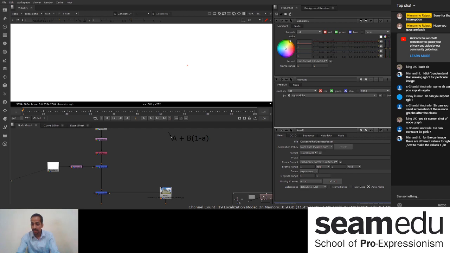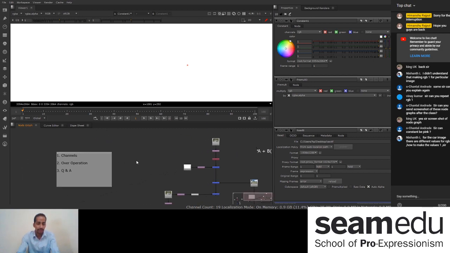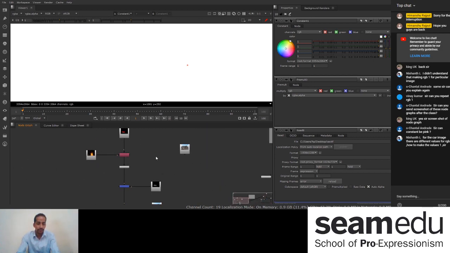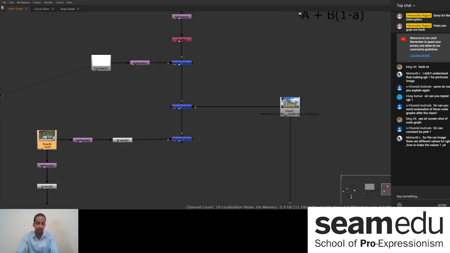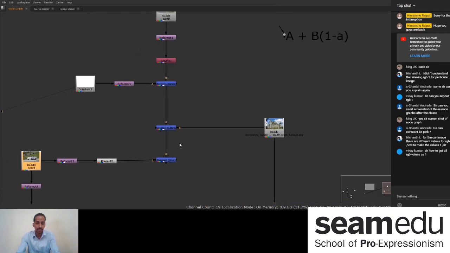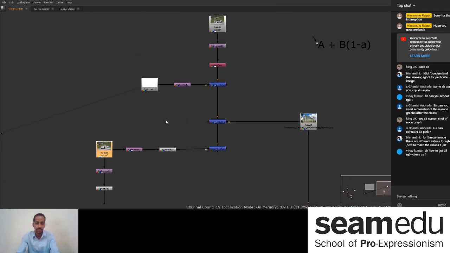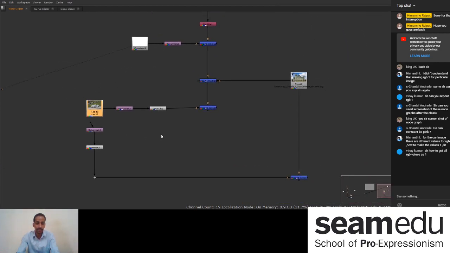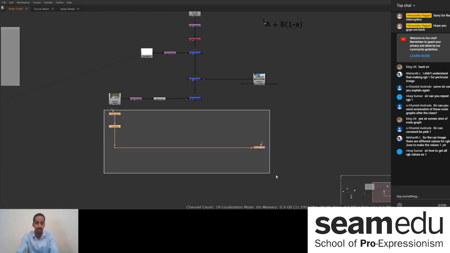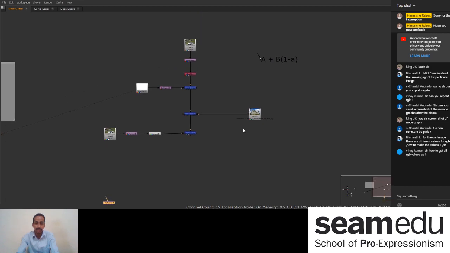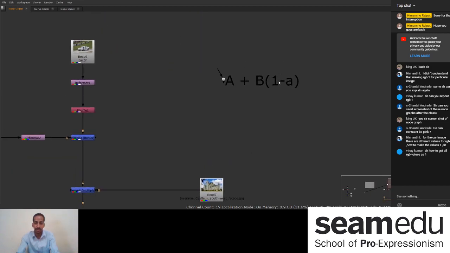For the car image, there are different values for RGB. How to make the values 1, sir? Okay, so that's a simple thing. I didn't use the car image for the 1 value. If you just focus on the image, let me take off this part. It's just to explain what's happening in the over operation. I didn't use 1 for the car image.